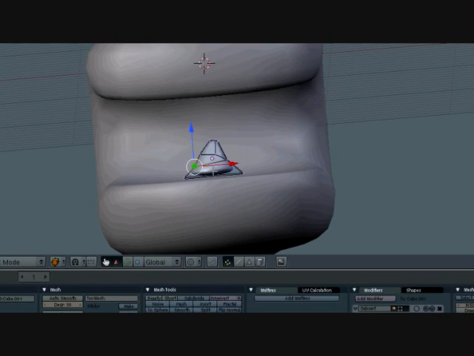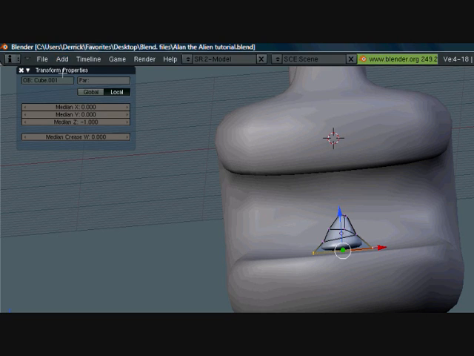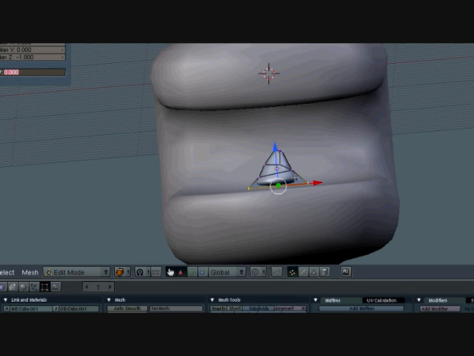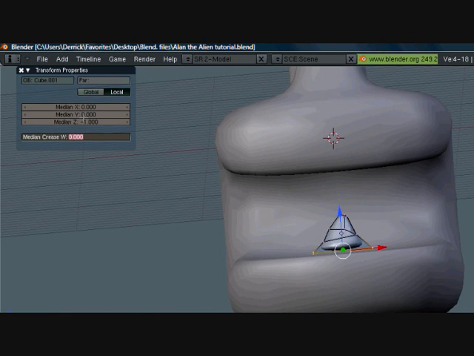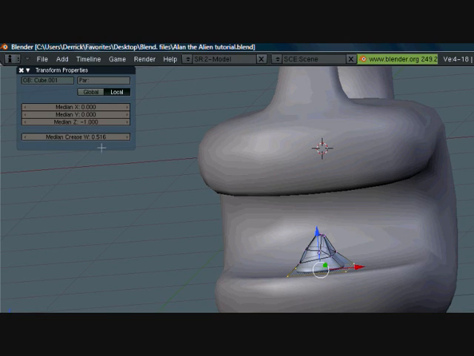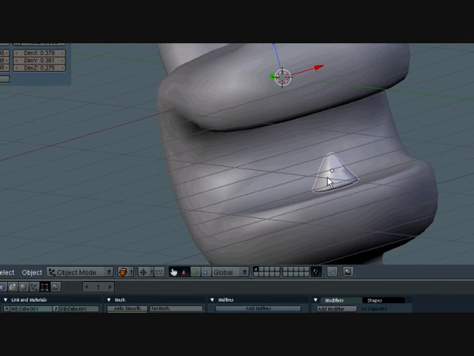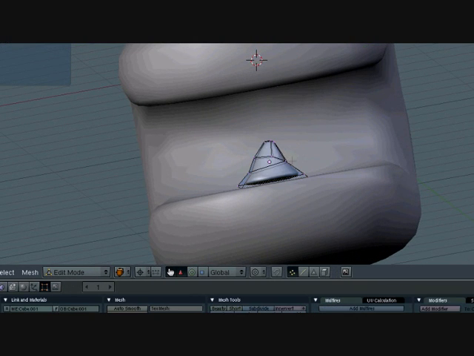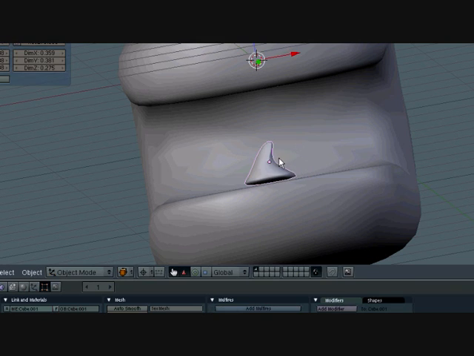Then I press Set Smooth, and afterwards I took the bottom 4 vertices, I pressed N to bring up the transform properties in edit mode, and like I said in my last part, this affects how much the subsurf modifier affects that certain area. So at 1, it doesn't affect it at all. At 0, it affects it 100%, and I put it at 0.4 for the bottom part. And it seemed to be pretty flat, and you can just move around vertices and give it that sharp tooth look, pretty much like that.